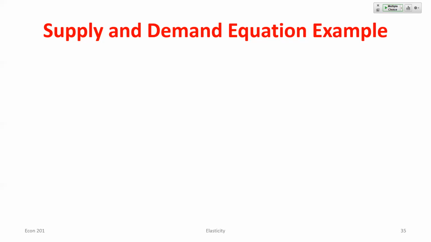Because what I'm really saying is equilibrium is the point where quantity demanded is equal to the quantity supplied. Or we're at an equilibrium price such that the marginal cost of that last unit supplied to the market is the same as the marginal benefit of the last unit supplied to the market. This idea that we do things as long as the marginal benefit is above the marginal cost, up to the point where they're equal. We said that's how individual decision making operates, but that's also basically what plays out in the market. The marginal benefit of that last unit consumed in the market will be equal to the marginal cost of that last unit supplied to the market.